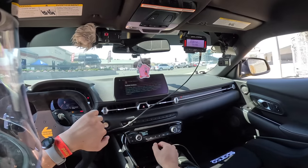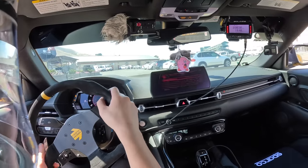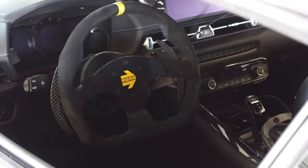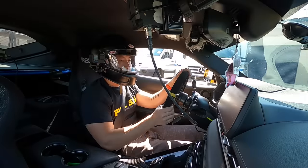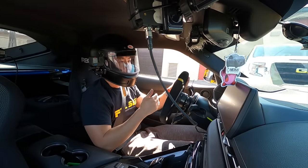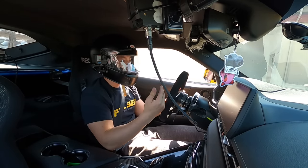It's interesting because it's both easy to drive in some respect. I just keep both hands on the steering wheel, no messing around with an H-pattern shifter or clutch pedal. But at the limit, in the corners, this car is not easy to drive. That's where the difficulty, where the challenge comes into play.